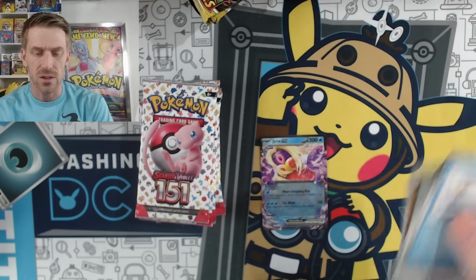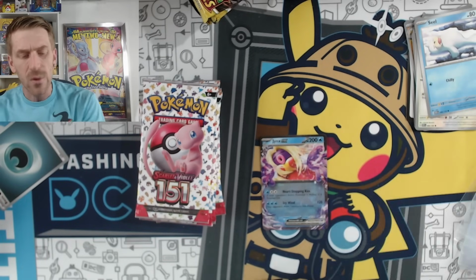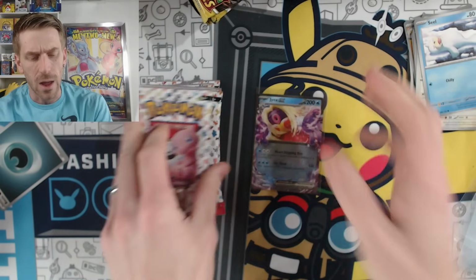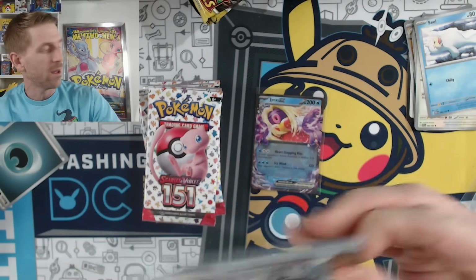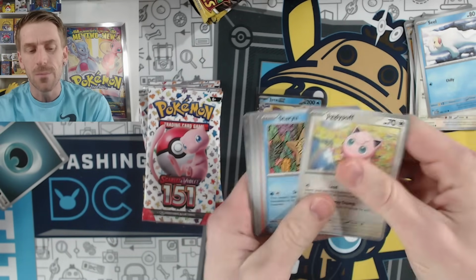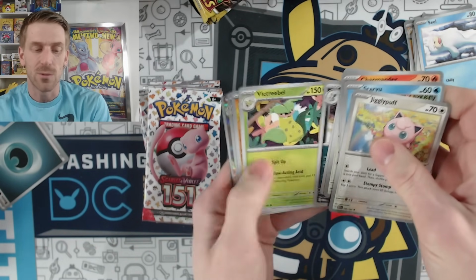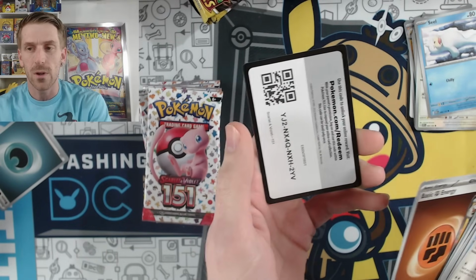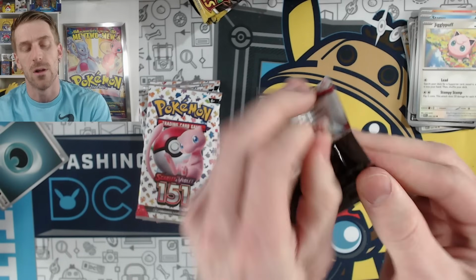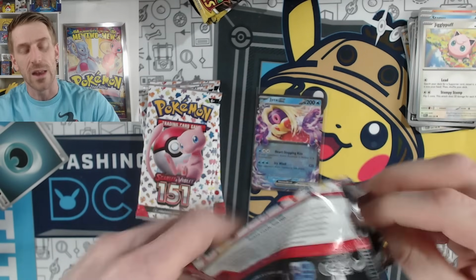That's at least a hit. So that is something. Anytime we get a hit, we're happy. As long as we gradually increase, that's fine too. But unhittable packs, that's when we're not as happy. Like this one right here. I guess we got one of those Cosmos foil energies, or foil energies, whatever you want to call them. So that's not terrible, but again, not a hit.